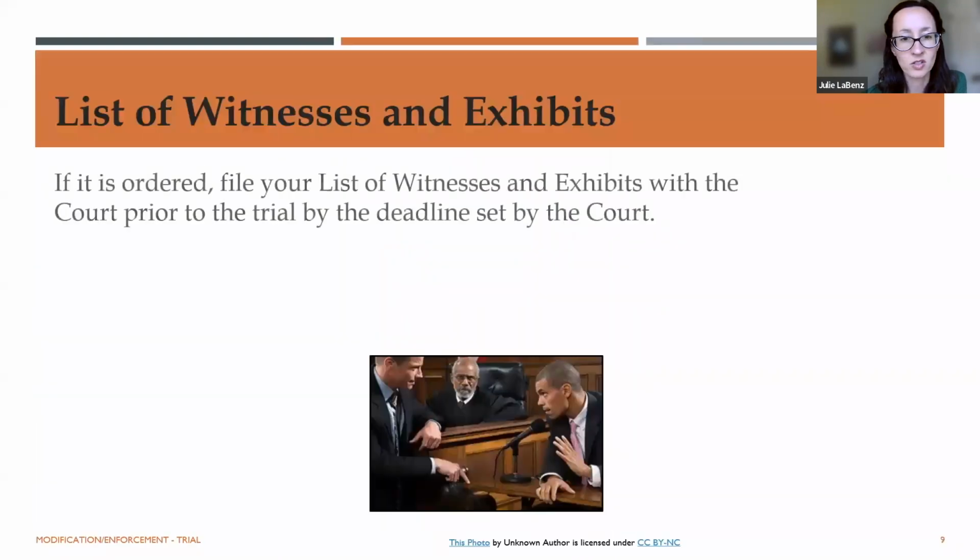Now let's talk about the list of witnesses and exhibits. Not every county requires this full list of witnesses and exhibits, but if you have trial exhibits, you will need to file those with the court, and it's nice to have a cover sheet with them that lists out each of your exhibits in order.